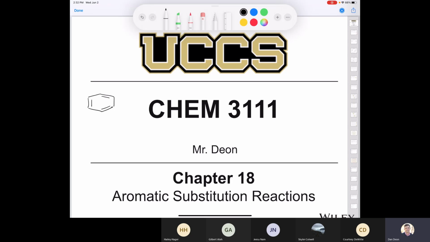It has a Huckel number of electrons. It has a closed ring of p orbitals, right, that all overlap. Anyhow, with that in mind, you might think, well, benzene is completely unreactive, but in fact, that is not true, and that's what we're going to explore in this chapter. We're going to see a whole series of reactions where we're going to be able to substitute one group, like let's say a hydrogen, for example. We'll be able to substitute a hydrogen for something else, and that's called a substitution reaction.